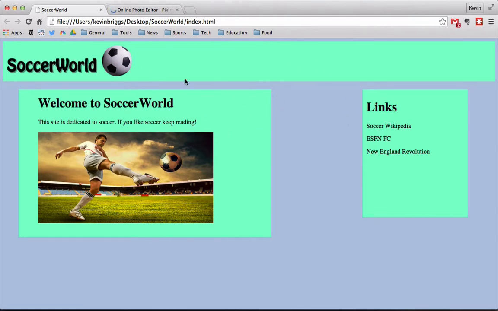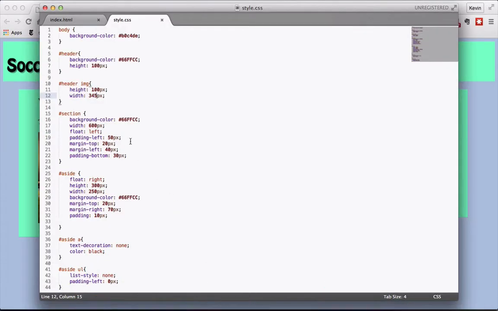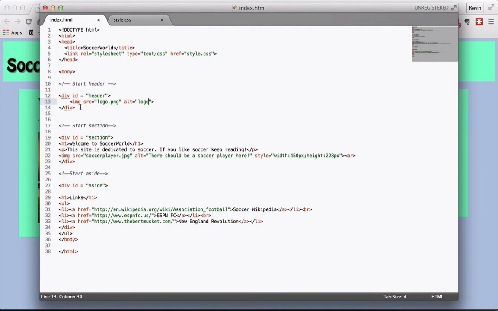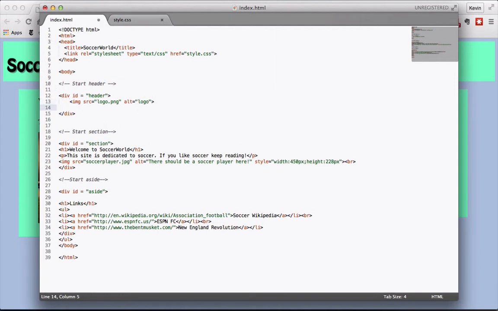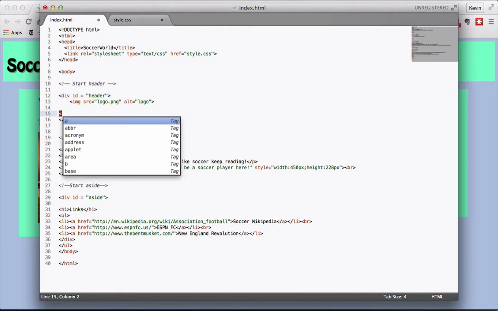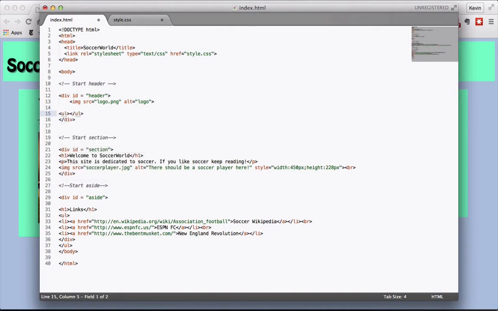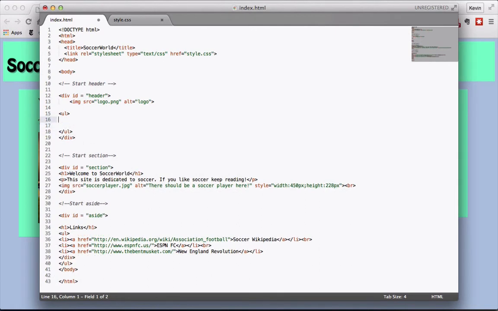And now that we have that, I am just going to have a little bar right here with all of my links. And in order to do that, I'm going to use another list. I'm going to go in here, and I am going to do this inside of the header div ID. I'm going to have a nice little UL. I'm going to have my LIs.